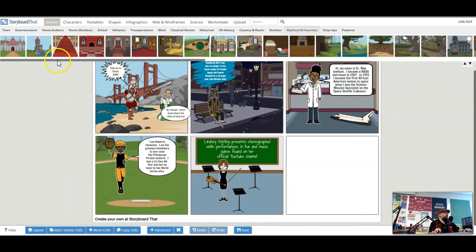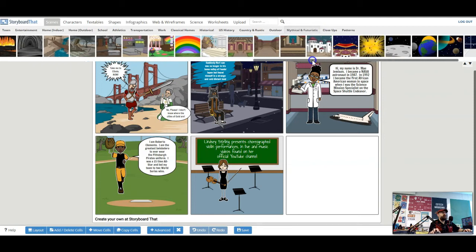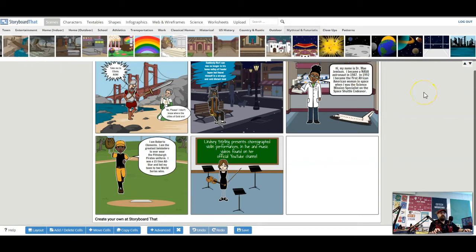And then maybe for creative writing, for your ELAR teachers here, we've got mythical and futuristic backgrounds. So maybe your kids have written a fiction story and they can turn their fiction story into a digital comic strip now. On the free version, you can make either 3 or 6 frame comics, but with the non-free version, you get more options on that. So if your students need to make more than 6, they ought to be able to, as long as it's within this 14-day free trial period if you're trying that out.